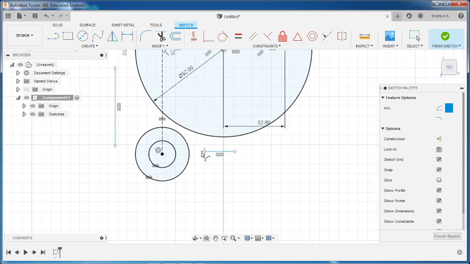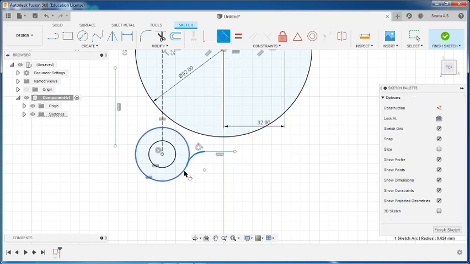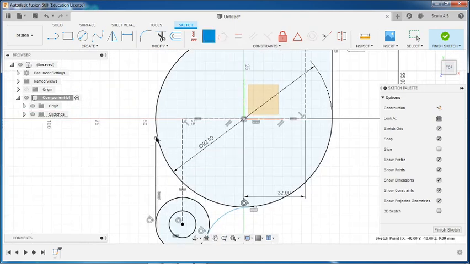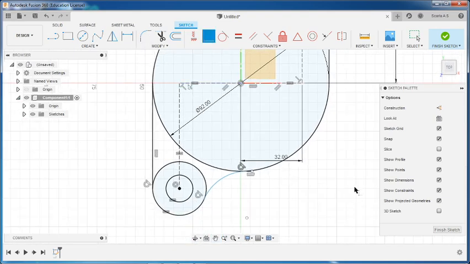Click this point here, some point on this circle, and click here. Then use the tangent constraint with this. Now you can use tangent with this and this. Similarly, this tangent to this. Then coincident, this and this coincident. This point and this point, this curve point coincident. Then for this dimension, press D and give the value as 10.